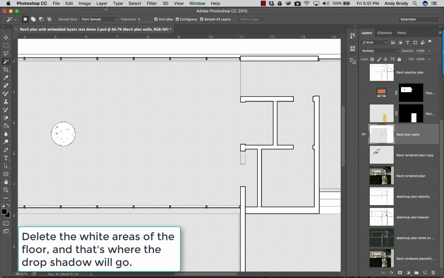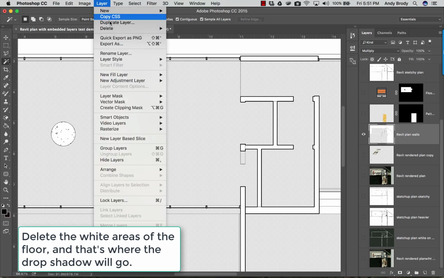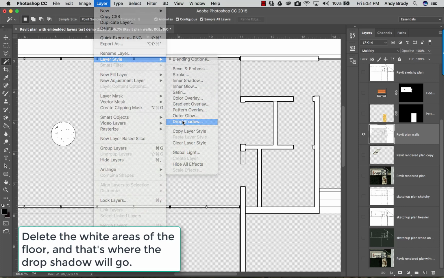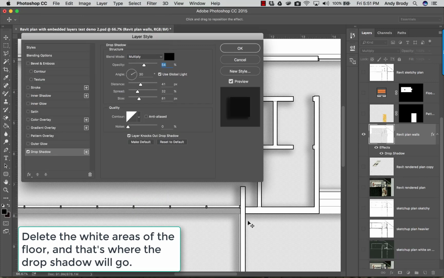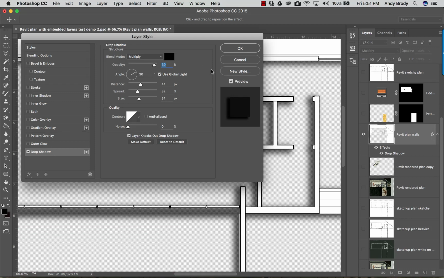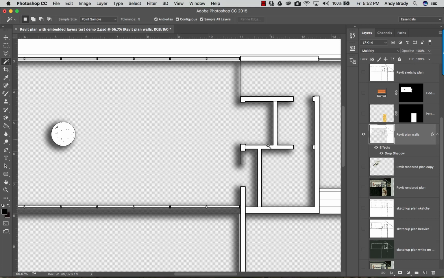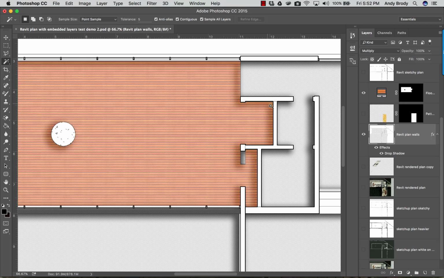Now, when I go and apply the drop shadow, again, Layer, Layer Style, Drop Shadow, I should see a nice shadow showing up. And again, you can change any number of features about it, make it darker, bigger, etc. Change the angle. That's a very nice feature. And of course, when you add back in the furniture, the shadow goes on top, or add in the flooring, the shadow goes on top of that, depending on your layer stacking, of course.